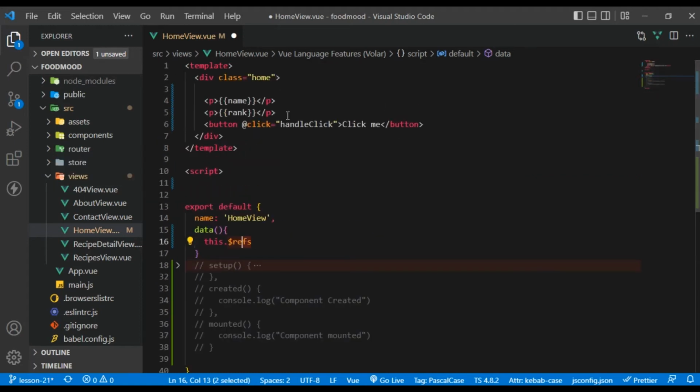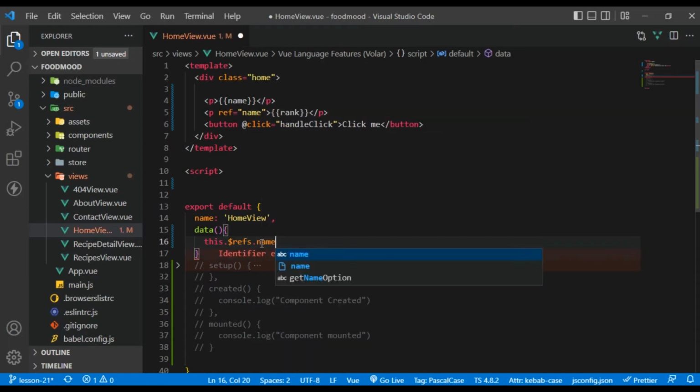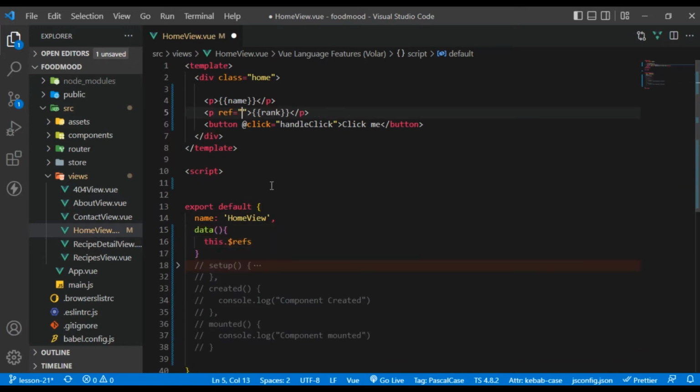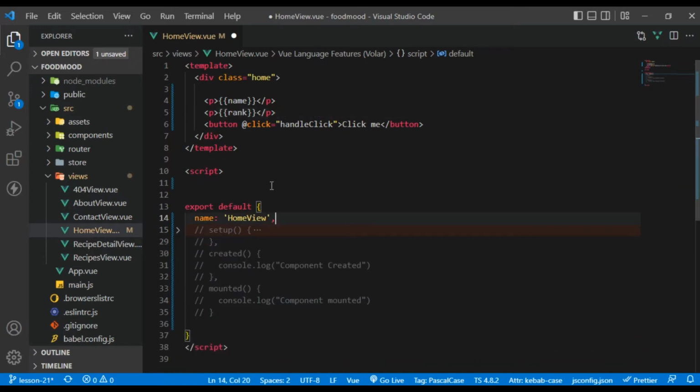So we can have something such as ref equals something like this, and right here I can put, let's say, name. So I can access this using this.$refs.name, or inside of our method etc. Now let me remove that and undo everything I just did.